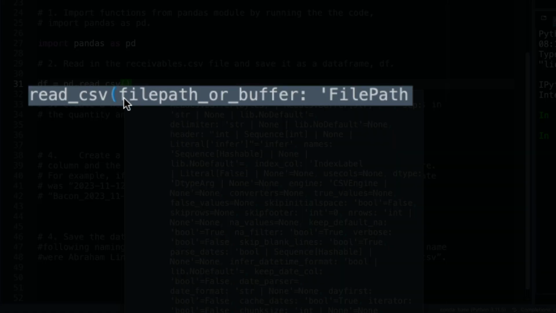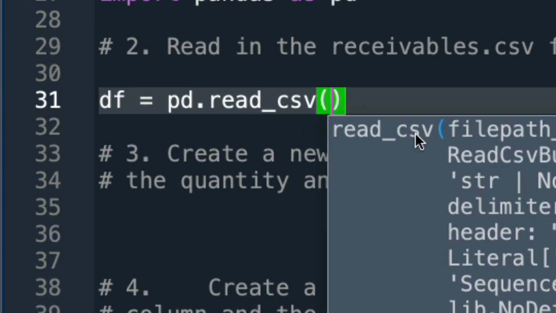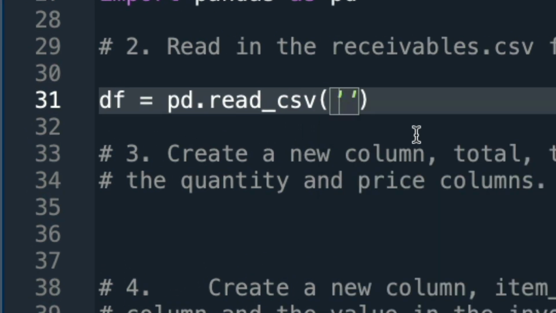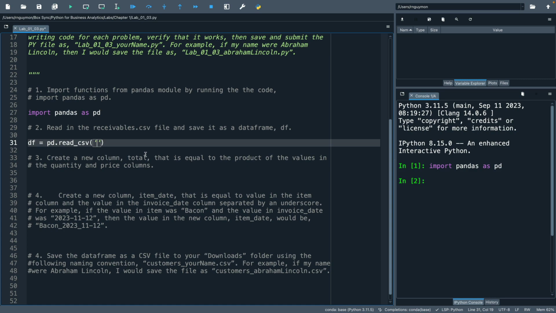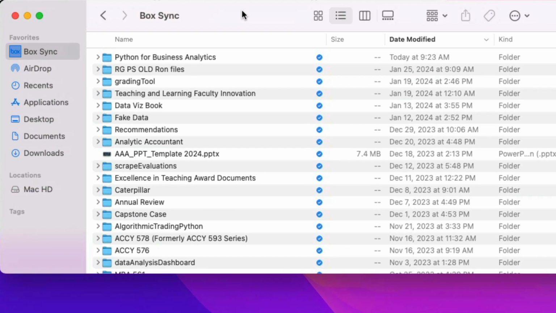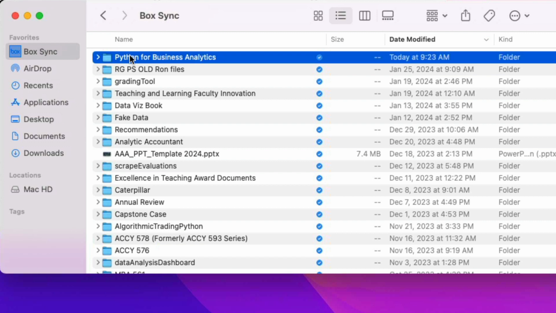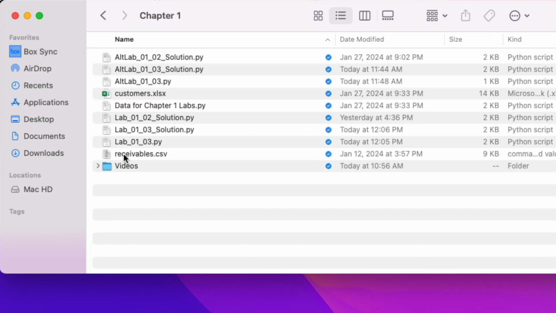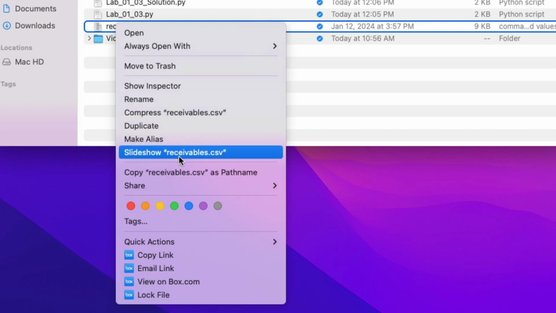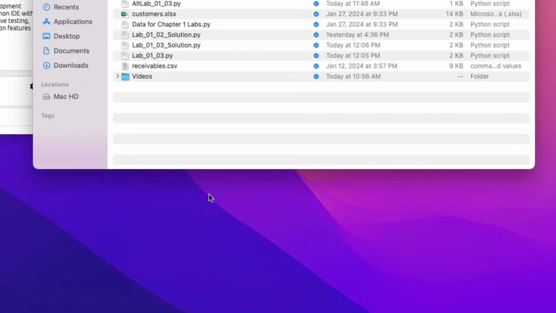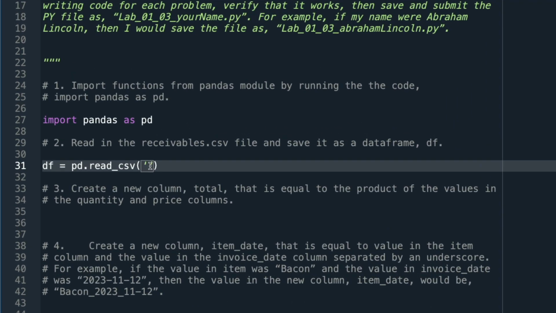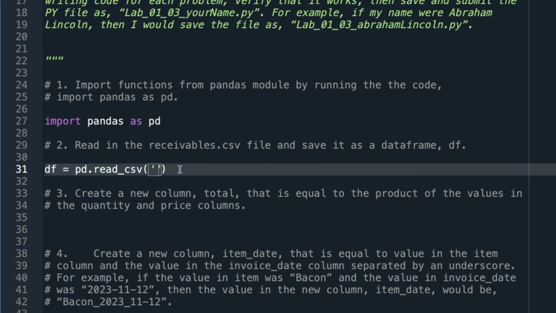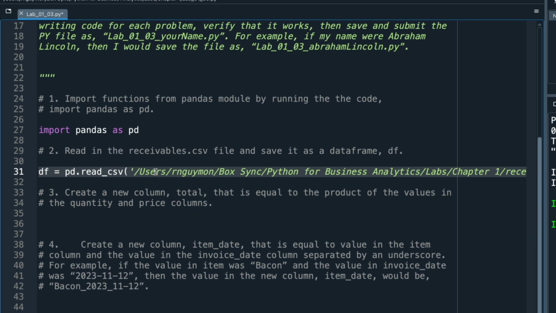Now all I really need to use is the file path. So I'm going to enter the file path in quotation marks. Now it's important that you use the full file path of where this file is located on your machine. Now I could find where this file is located if I go to my Finder on this computer and navigate to where that's at in here. And if I right click on it and hold the Alt key down, I can copy receivables as path name. All right, and then I could come in here and paste it in there. So that's one way of finding, whoops, need to put it in the quotation marks. That's one way of finding the file path.